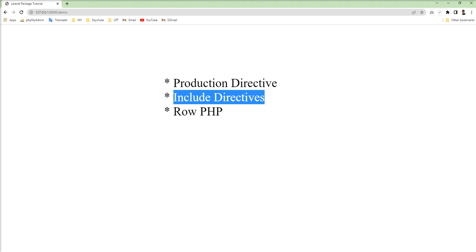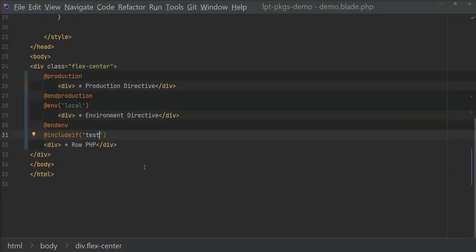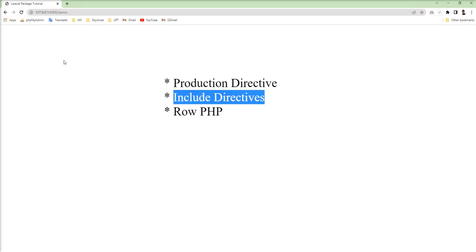Also, one more include directive is includeFirst. What this directive does is, we can specify an array of file names, for example test2, and it renders test, because the includeFirst directive finds the first existing view and renders it.